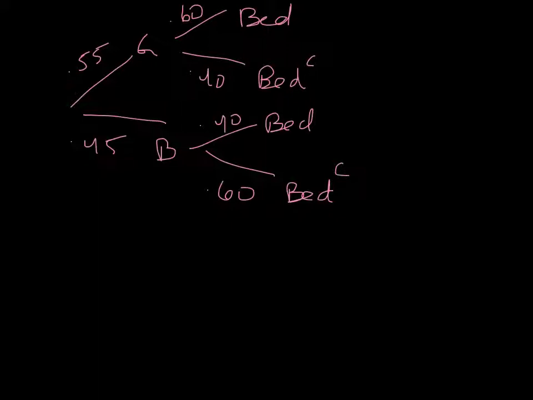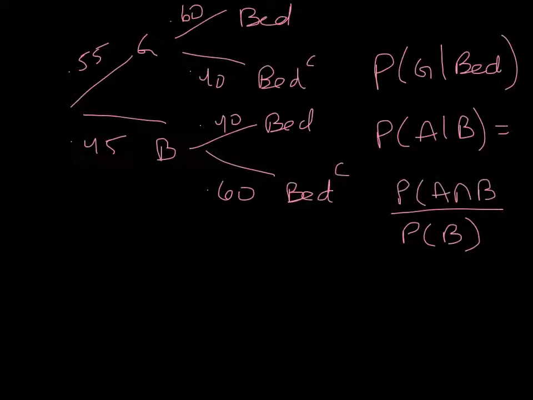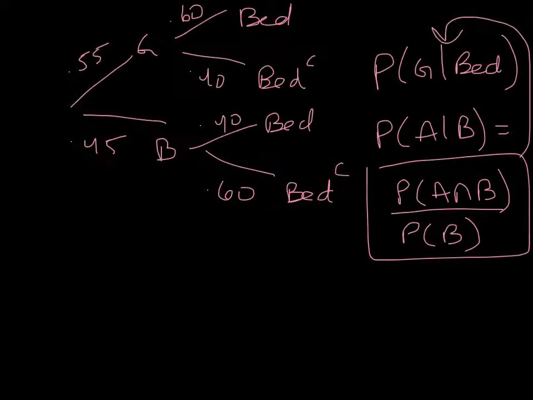We can use the tree diagram whenever we want to do Bayes' theorem or reverse probability. For example, say I want the probability that it's a girl given they made their bed. Well, first you have to remember what the probability of A given B is defined to be. Remember, we're limiting ourselves, saying B has already happened. So we're saying out of all the outcomes, how likely is it that B happens? And of those, how likely is it that both have happened? So this is how we're going to solve the problem, girl given bed.